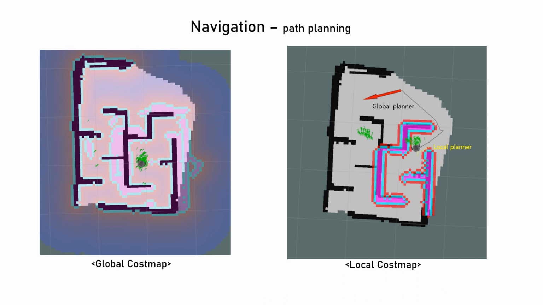In order to make the robot reach the goal without hitting the wall, they use two kinds of planners. The first one is the global planner, which sets the most efficient and fast way to the goal. And the second one is the local planner, which is more like a controller for the linear and the angular speed to move without hitting a wall.